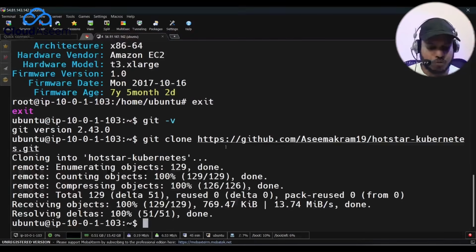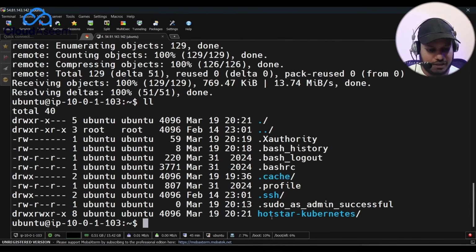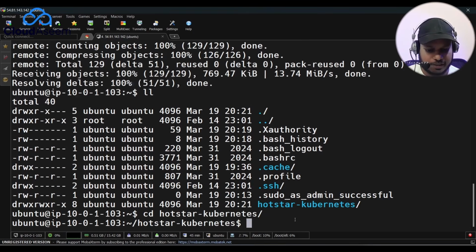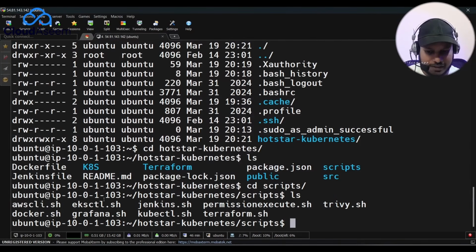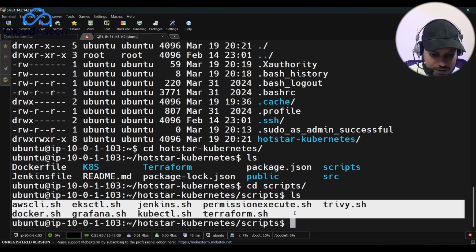Hit enter. So my repository from GitHub will be cloned. If I ll over here, it's showing that Hotstar Kubernetes is there, right? Let me go into Hotstar Kubernetes, and if you ls over here, you'll find one directory with the name script. Let me go inside the script directory, and if I ls over here, you'll find that you have multiple scripts to install.